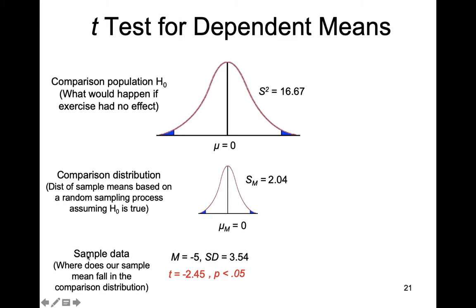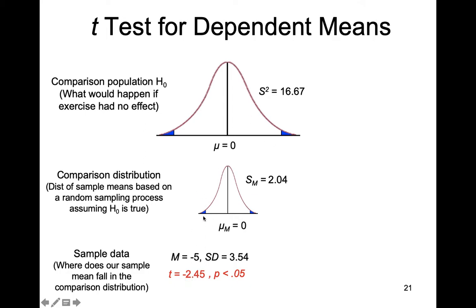So now what we're doing with our sample data is we're trying to locate where our particular mean falls in this comparison distribution. And what you can see is that it falls in the tail of this distribution. We had set up that the tail would be at -2.35. We got a t that is -2.45, so it falls in the critical region. And by the way, these have 2 little critical regions set up there, but we were doing a one-tail test, so maybe I need to update my diagrams.